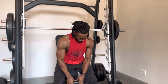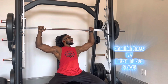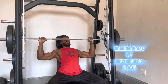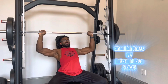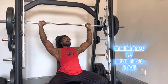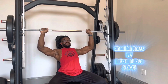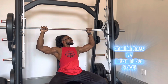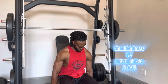So now we're doing shoulder press supersetted with dumbbell lateral raises. Yes, we're doing lateral raises again, because my side delts are a weak point on my shoulders. It still looks decent enough, but I need it to be capped. I want capped delts, I don't want sloped delts, you know. So this is a warm-up set. I did about 15, I believe. Then I went and did some dumbbell lateral raises.